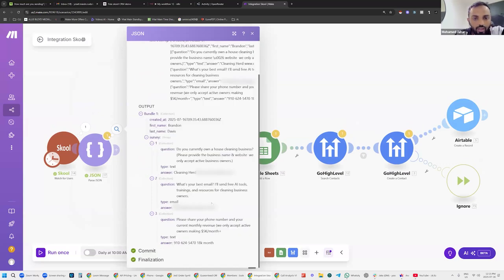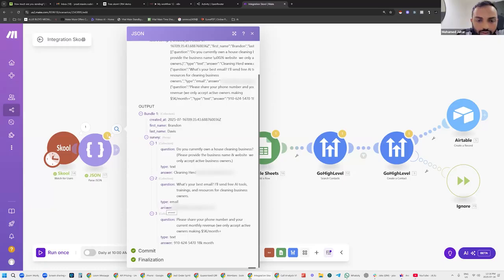So anyhow, now we have everything, right? We have the email, great. You see here, it's very important to me first of all to collect the answer in question number 3, because in question number 3 it's the phone number, but also the revenue. Because some of them write different answers, I'm not sure yet if I will change the question.